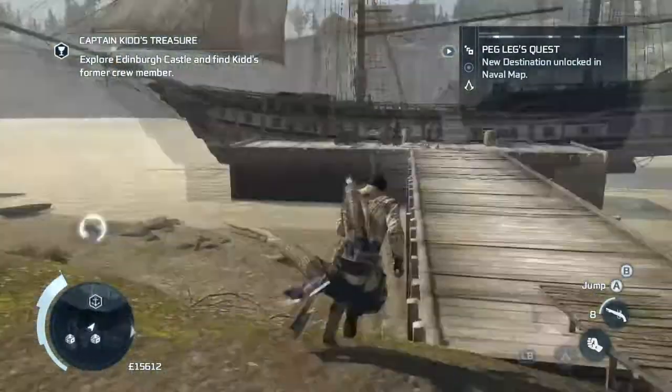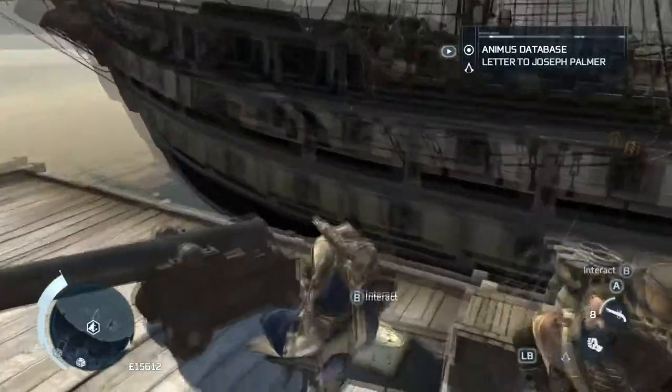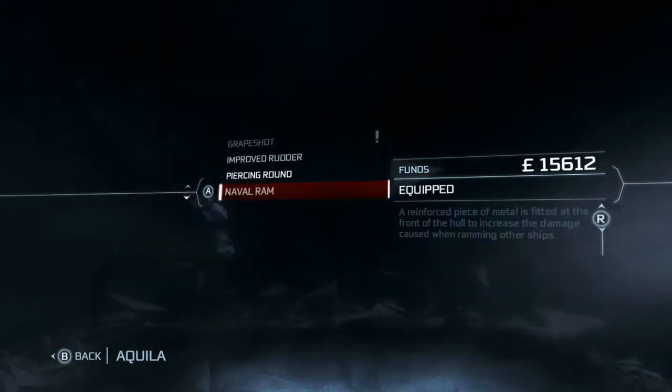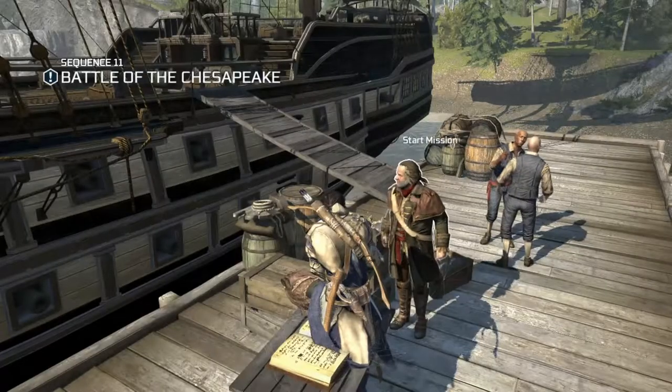Alright. We do have the last peg legs quest. But for us to do anything, we have to do the main story. Is there anything we can buy to help us out? There is not. That is unfortunate. But we gotta do what we gotta do.